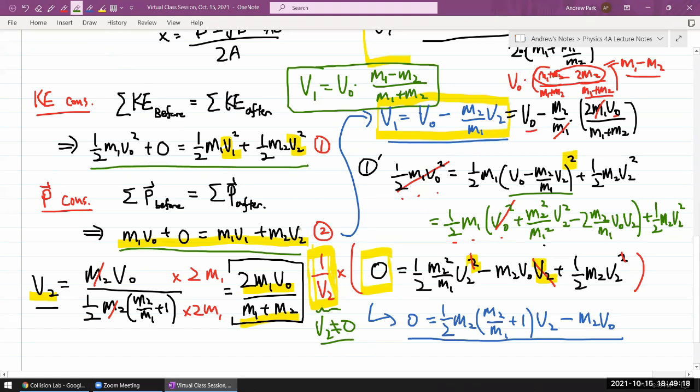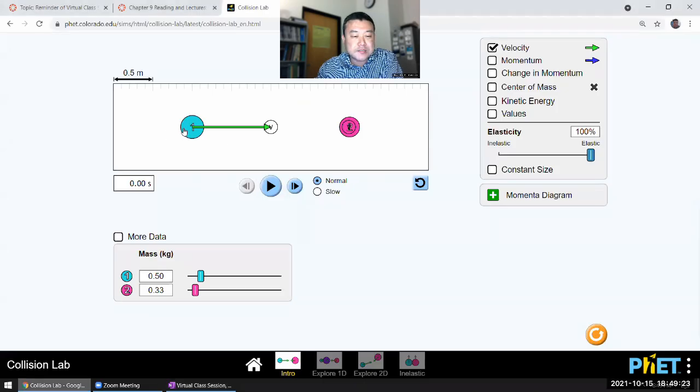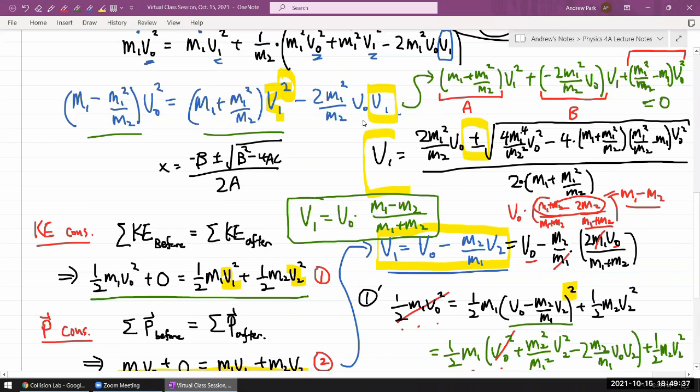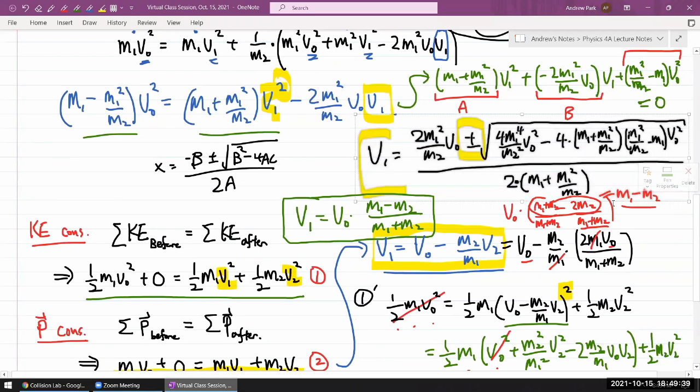And the solution you get basically matches imagining that this ball just passed through M2. That's basically what the solution with V2 equal to 0 is. And I'm pretty sure if you work through this other plus-minus, one of the solutions ought to be V1 equal to V0. So there are actually two possible values of V1. One of them corresponds to when the collision actually happened, and the other corresponds to when they missed each other and the collision didn't happen. So, yeah.